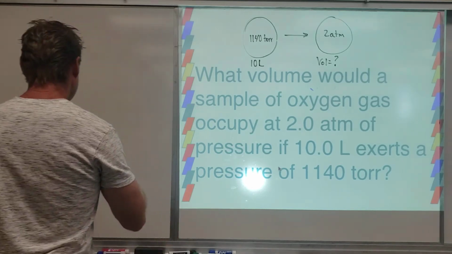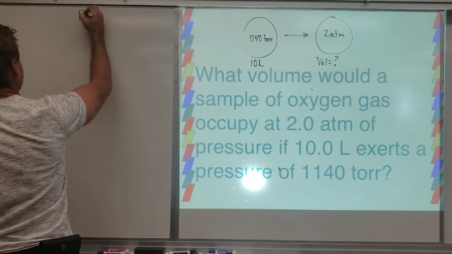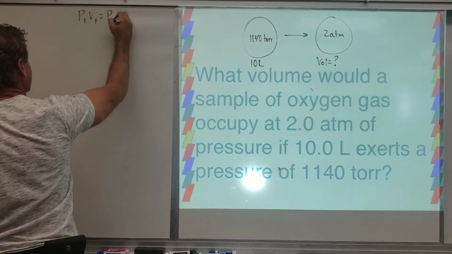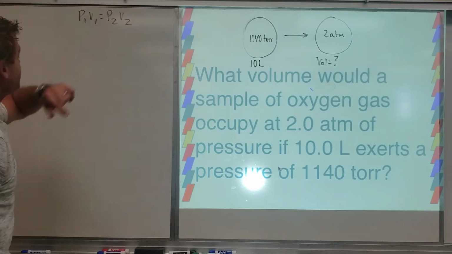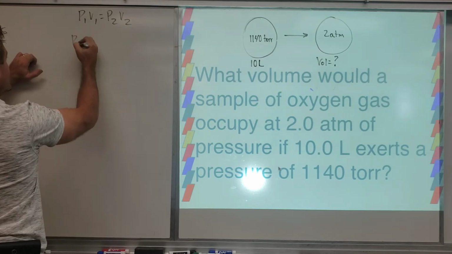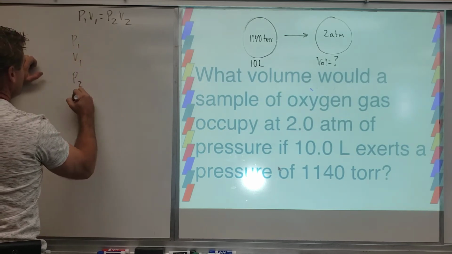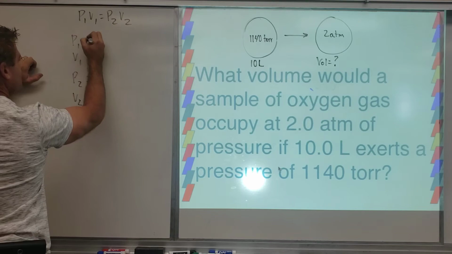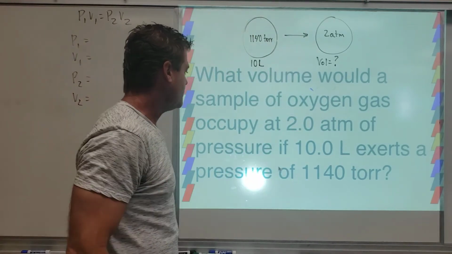So what should you guys do immediately? You're like, oh, I'm probably going to apply Boyle's Law. So you do Boyle's Law. Okay? So I got Boyle's Law here. Now what you should do before you try to plug anything in is list what you know: P1, V1, P2, V2. Now let's assume we couldn't draw a picture yet. Let's just look at what we have here.